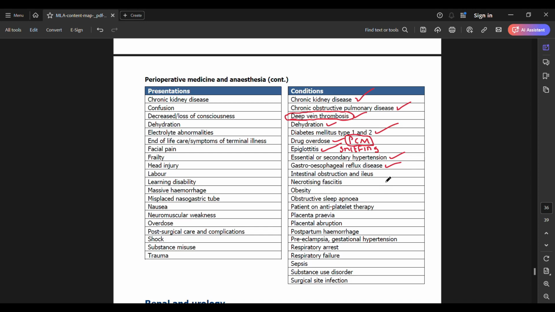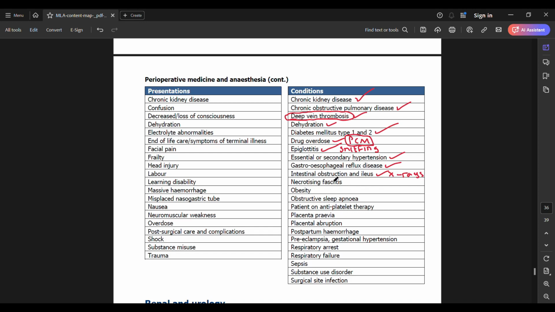Next, you have gastroesophageal reflux disease. This is something that you'll study quite extensively in other topics as well. So just know that you're going to give the patient PPIs, of course, and how you're going to manage these cases. Next, you have intestinal obstruction and ileus. You'll study this in surgery. Abdominal exam is something that you'll go for, but the patient won't let you because the patient will be in extreme pain. Look at x-rays of this and know that post-surgery, the patient may get intestinal obstruction.